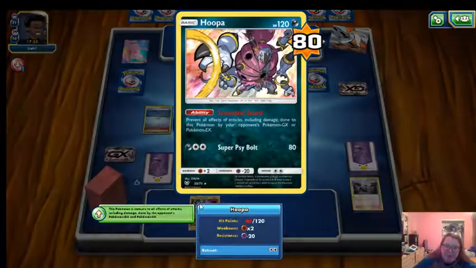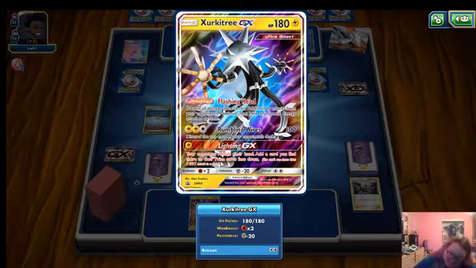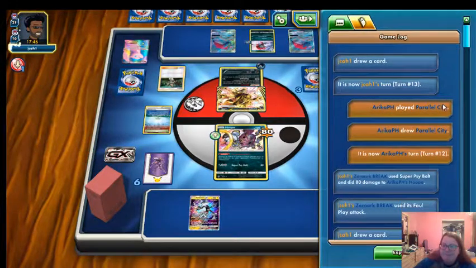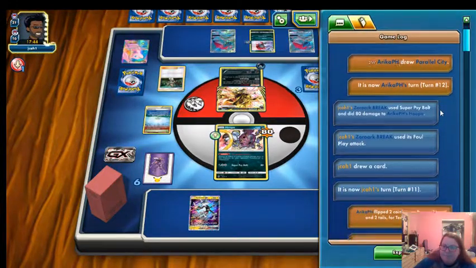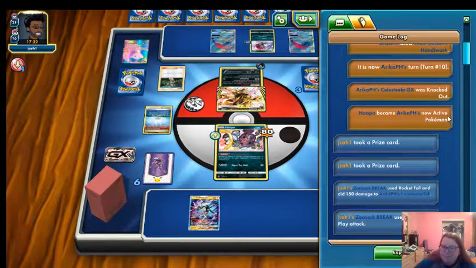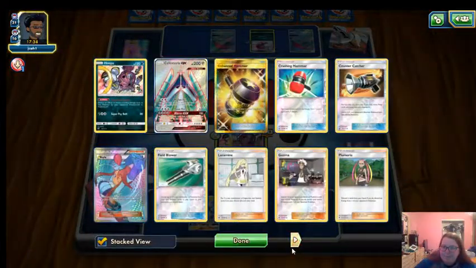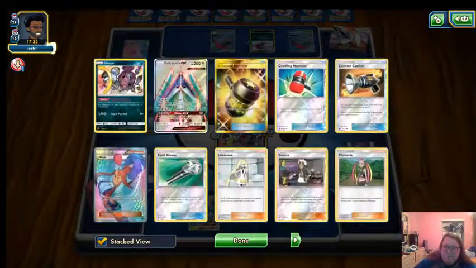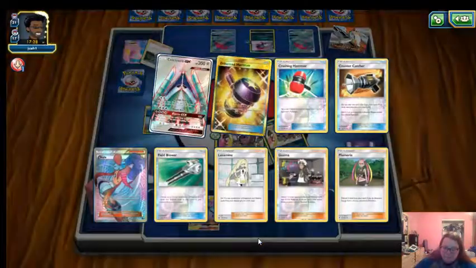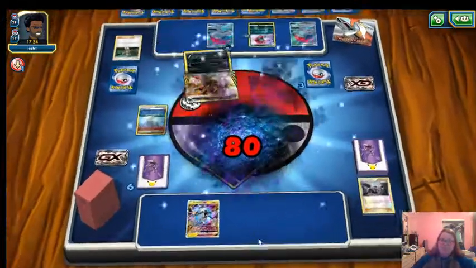And you have the Hoopa knockout. You can literally use Lightning GX, guys. Wait, what attack did he use for Celesteela? Did rock the ball, so he did not use the GX yet. Yep, back out.